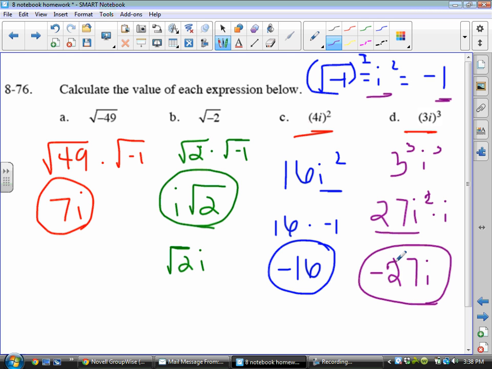So that's an imaginary answer, as well as A and B. C simplifies to be a regular number. Okay, make sure that you're getting these imaginary numbers again. This is very similar to a previous question in the homework tonight. Ask in class if you're not sure, because it's a little bit tricky, but you'll get the hang of it.